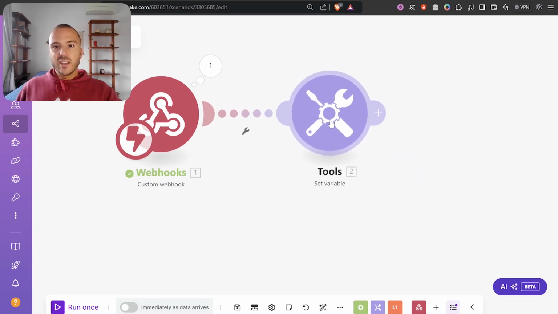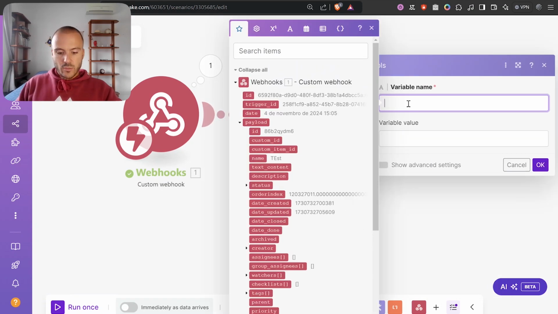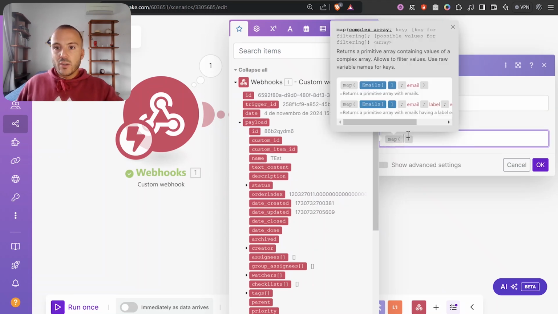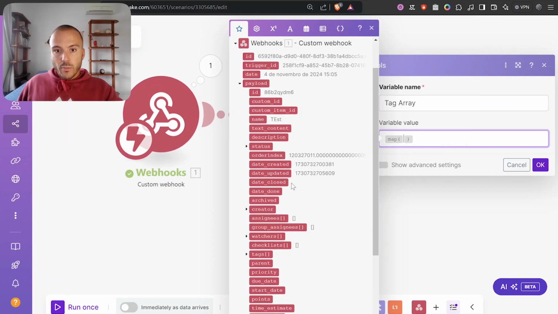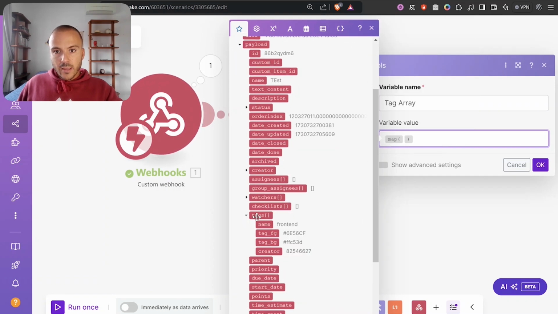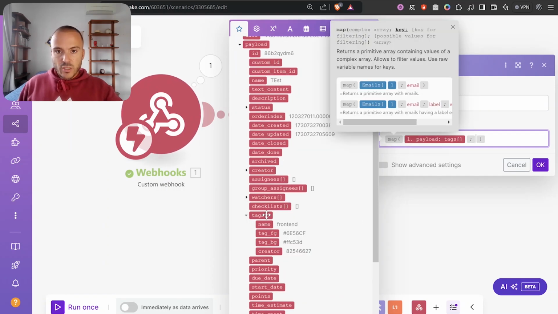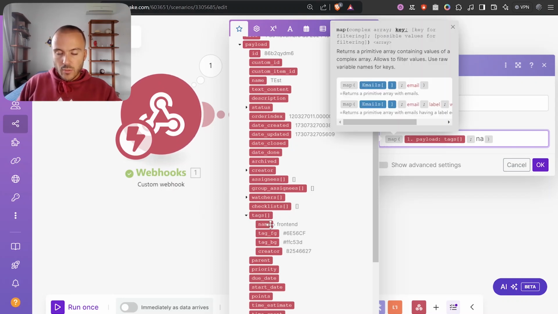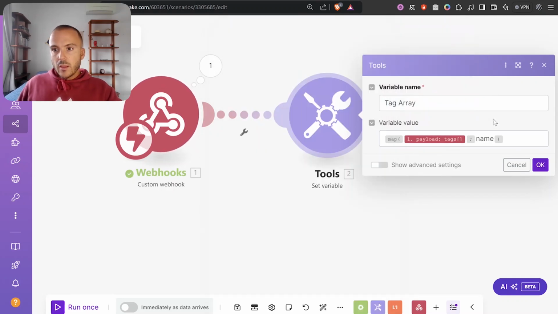We need just an array of the tags. So tag array, and we'll use again the make built-in function of mapping. We'll map the tags. We'll just map the name of the tags in the row, the name of the tag.